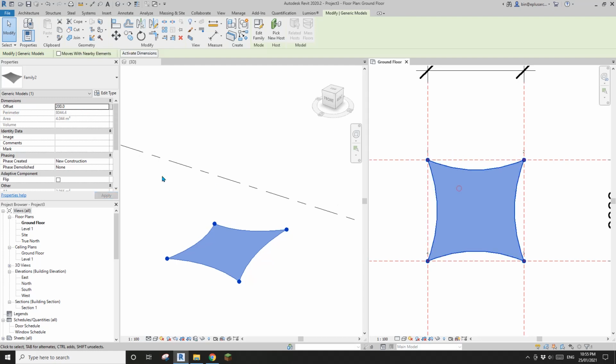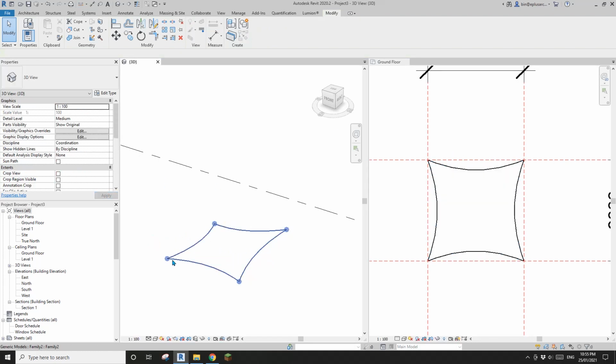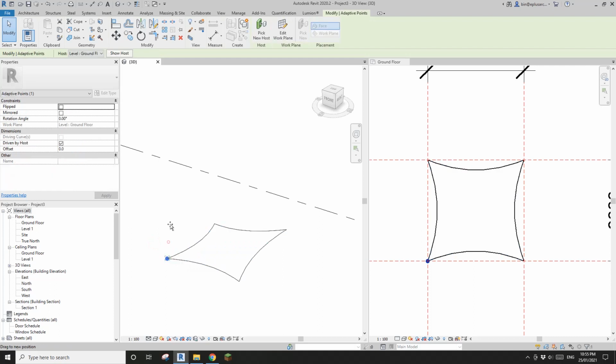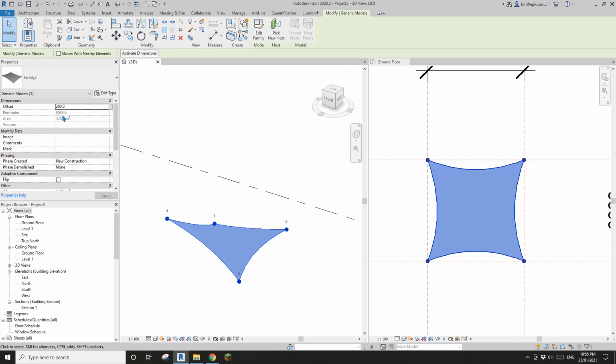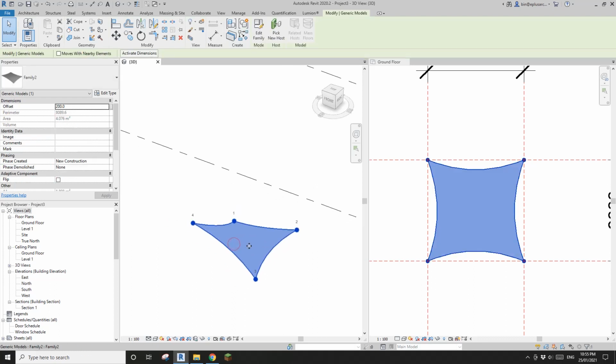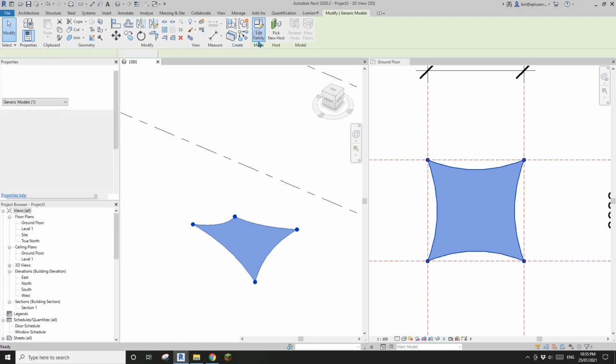So when I only move this point up, all the area and the parameter should stay the same. The reason why it's changing is because of this option.